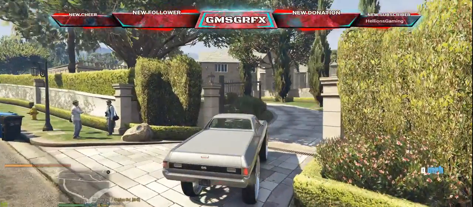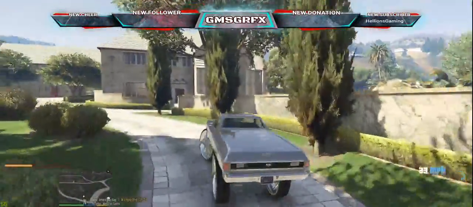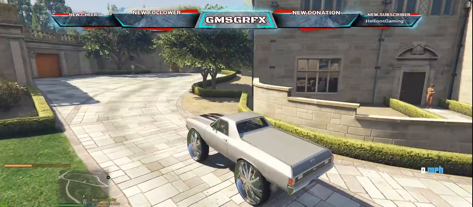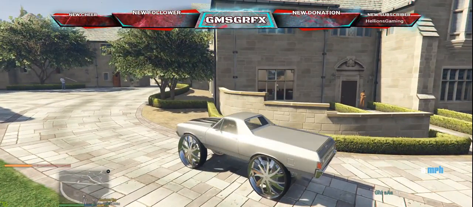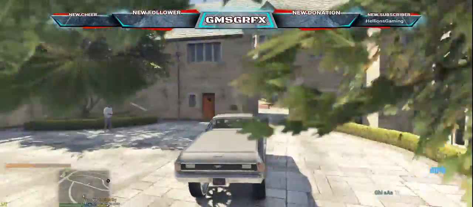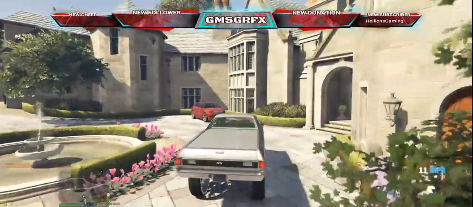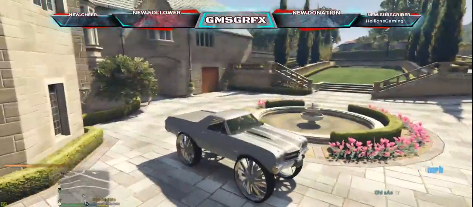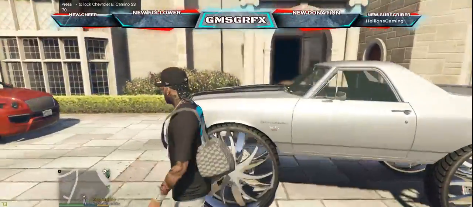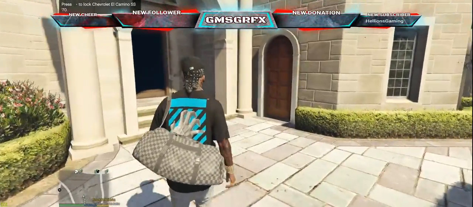We got our TMZ reporters outside the mansion, hoping to catch one of these celebrities slipping. Alright, see? Y'all can see through already. You see through the window over there, y'all? If you can see through, you can go through. That's the motto. Watch out, man. I don't believe it. Believe it. These wheels are bigger than your kids. Believe it.